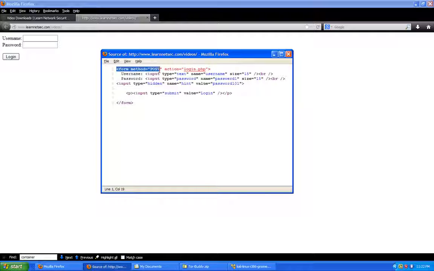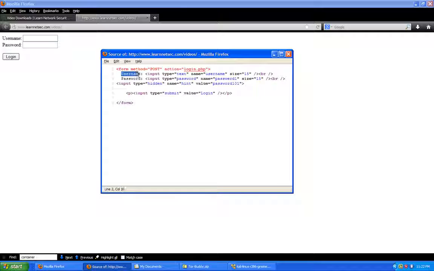Well, that means it's posting to something, right? It's sending data to something. The action is what it's sending data to, login.php in this case. Now, if you notice by reading this, you can tell that login.php is in the same directory as this web page itself. Looking at that, we can further surmise that we might try to get access to that login.php to see how it's programmed or what its validations are, but in most cases you really can't do that. So let's move further on down the code here.